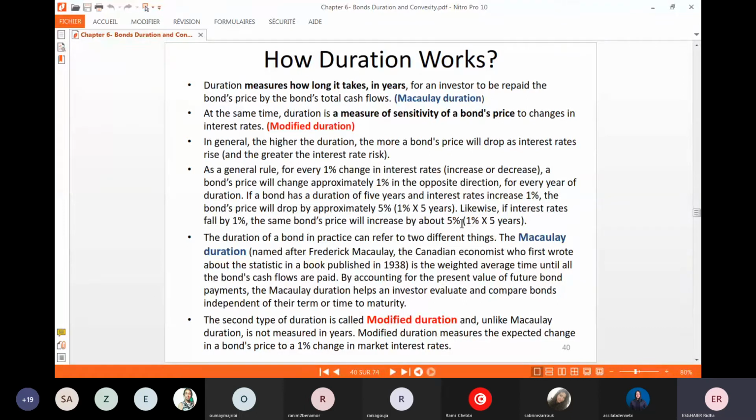الماكولاي duration تعطينا idea على number of years required to recover the cost of the bond, to recollect if you want the price paid initially to buy the bond. Modifying this Macaulay duration to achieve modification is very simple. Will allow us to estimate, to approximate, ديما نحكي على approximation, to approximate the variation of the bond price due to the variation of the interest rates in the market by 1%. إيش نشوفوا how to estimate ولا how to compute this Macaulay duration.